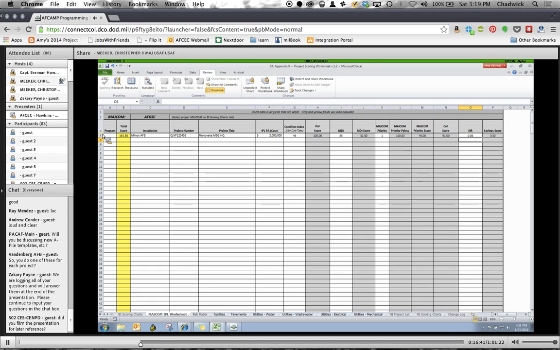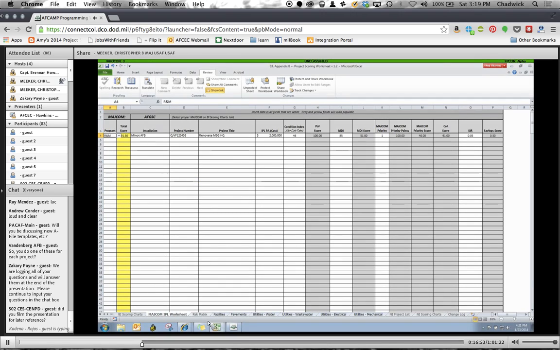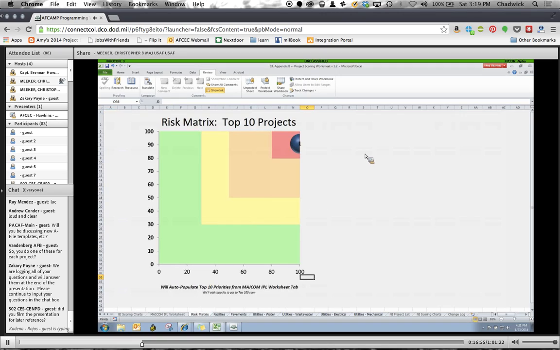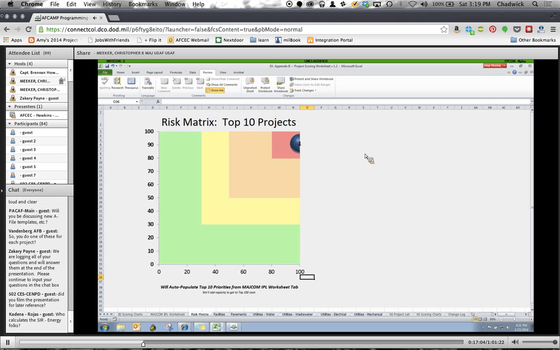Over here on the left, you can identify the program type. We'll go ahead and say that was RMM. That one's not critical, doesn't mess with the math at all. And then if you take a peek over at the risk matrix, fingers crossed, we should see our first project show up. Okay, now the bubble looks huge, and that's really because there's only one bubble on there. It doesn't have a lot to compare it to. And then number two, it's falling off the side of the chart because it has absolutely maxed out the probability of failure based on the condition index. So it is in that high risk quadrant.